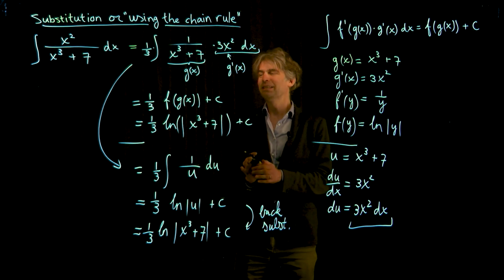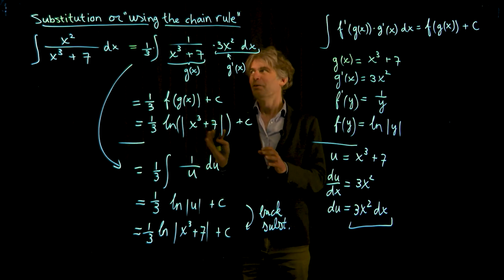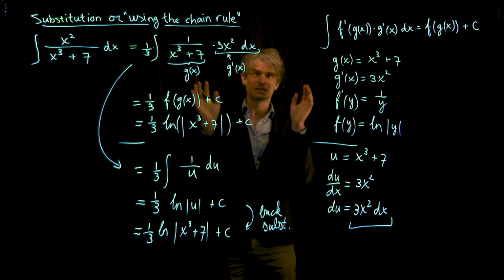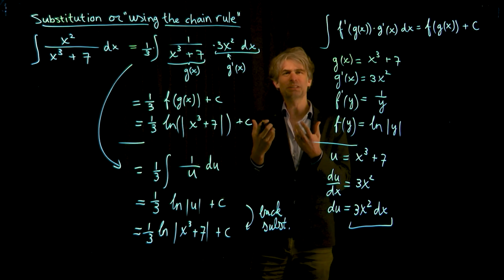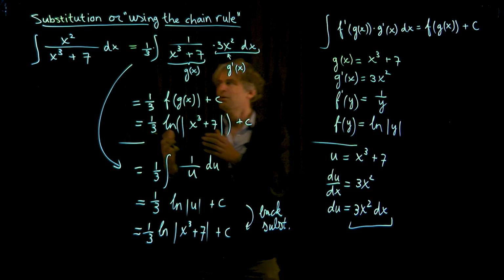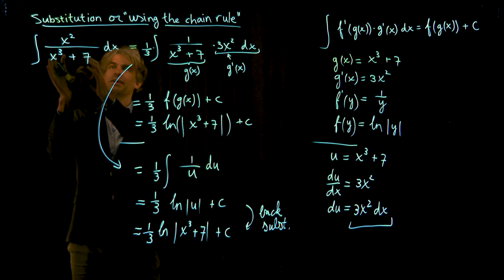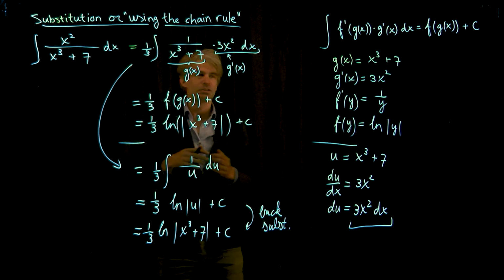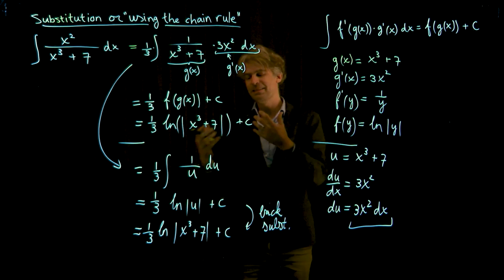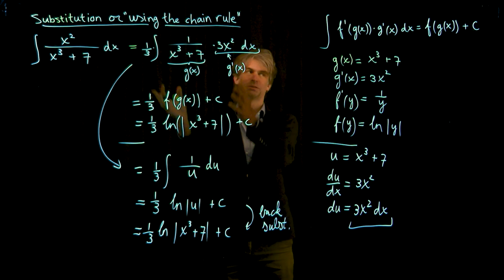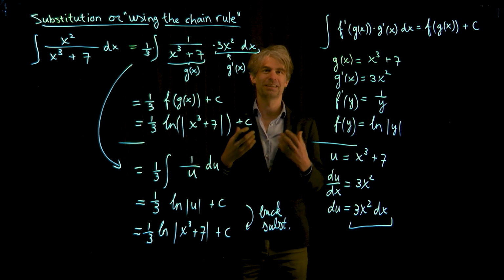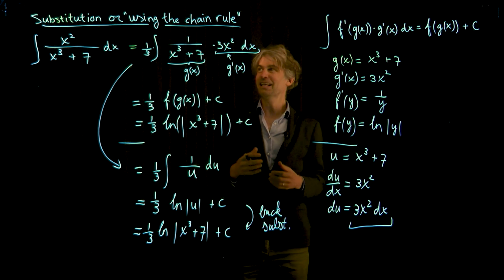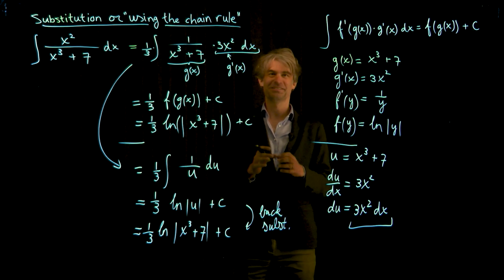So what did we do? We did actually in two ways the same thing. We did substitution, or using the chain rule, to integrate this sort of function. And the main thing is it's going to be successful if you recognize one function nested inside another and a multiplication by the derivative of this nested function. So look out for that sort of shape and then try either this substitution or this recognizing of g and f prime in your setup. So I wish you success with lots of beautiful substitution and using the chain rule.